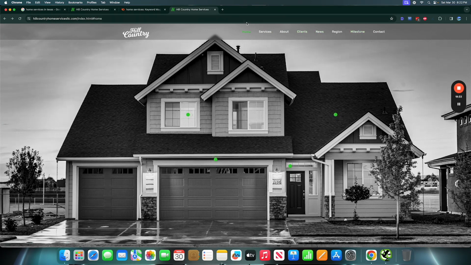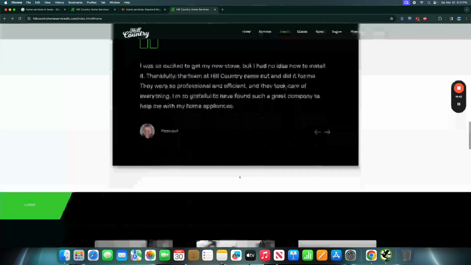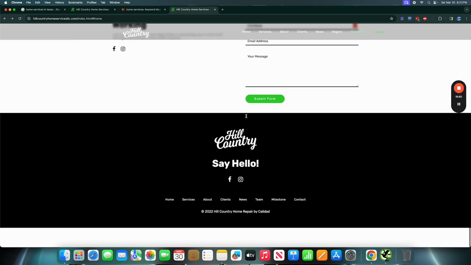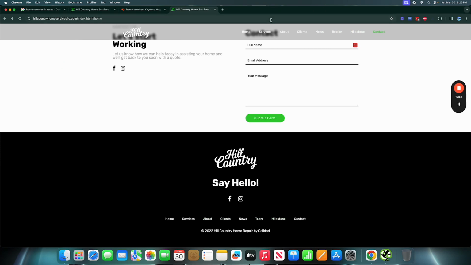So what I do want to have inside the top navigation menu are home, services, and the contact for sure. About is optional. You can also move that to the footer. Anything that may be superfluous or extra, you could just move to the footer. Not a big deal. Home, services, about, contact, and that's it.